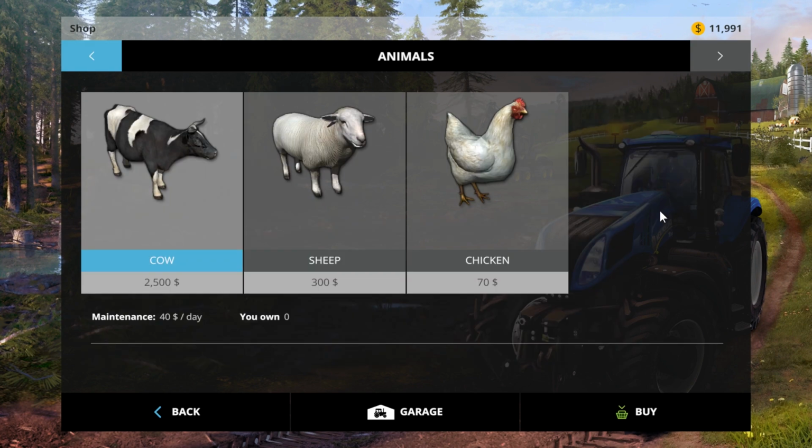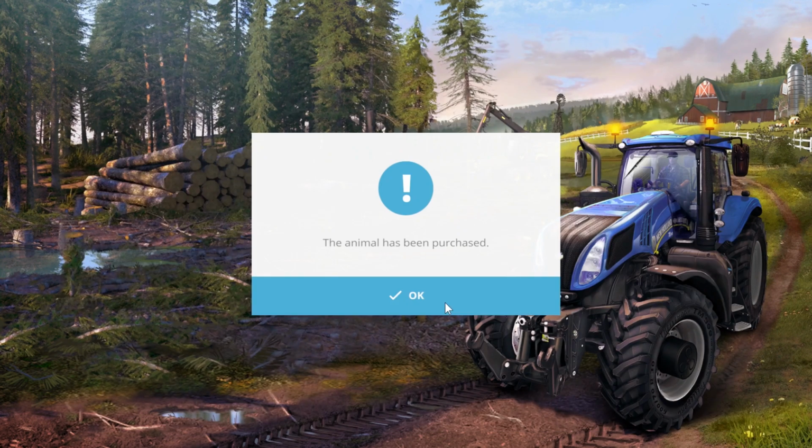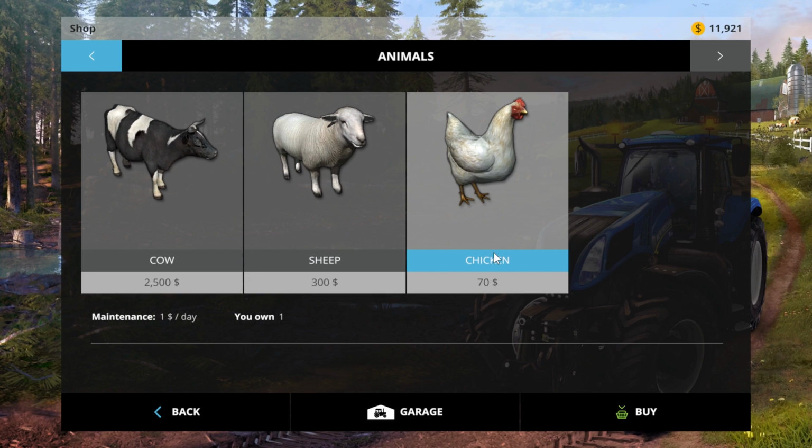And animals. You can do cows, sheep, and chickens in this game. Now, the chickens are different than they were in 17. In 17, you just had chickens. That's it. In this game, you have to purchase the chickens. You have to run around and collect their eggs. You do not have to feed or water them, though. So we can just go ahead and buy a bunch of chickens.